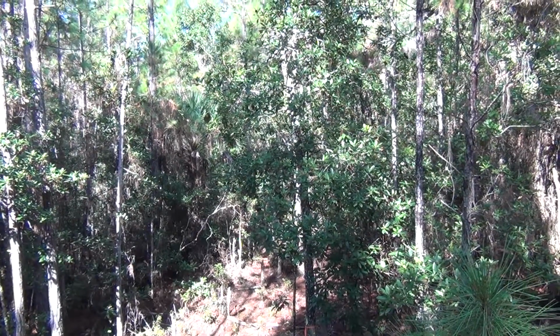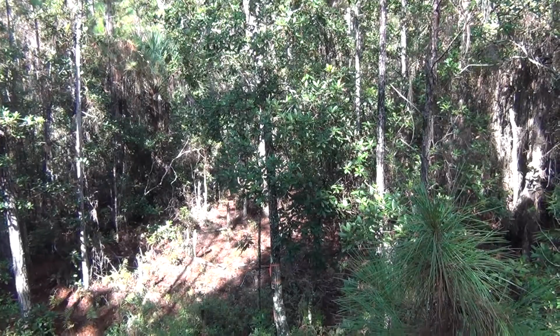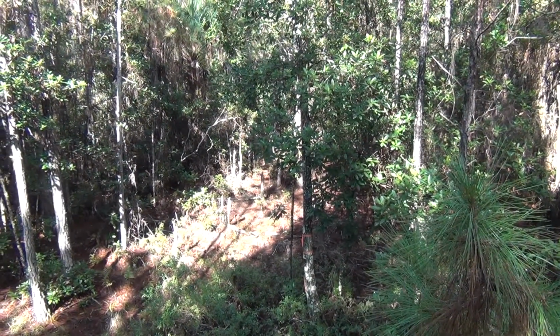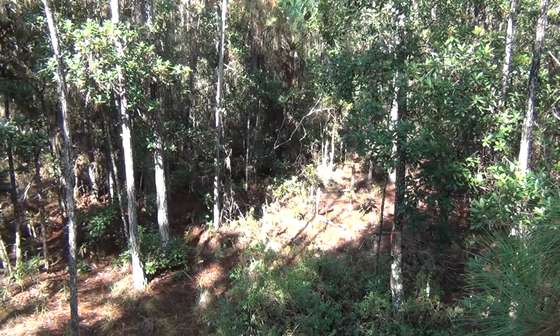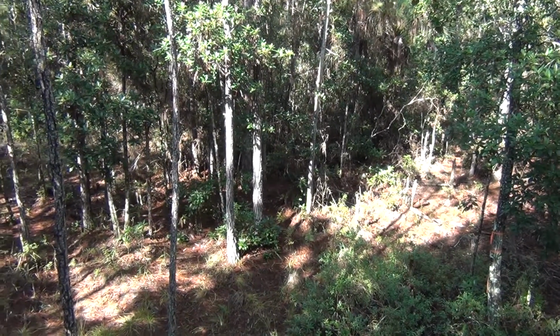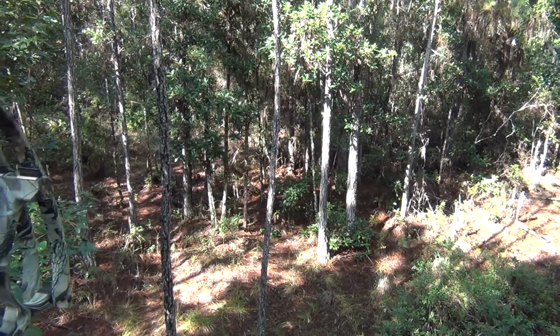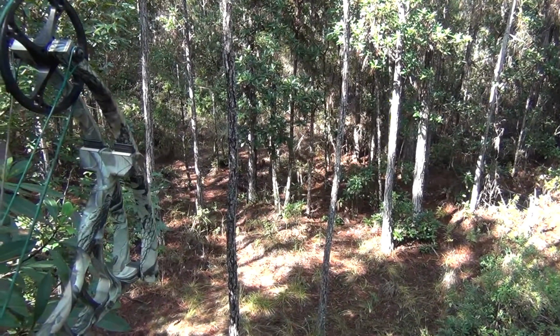So a little information on how the hunt went leading up to the shot. I shot this video that morning. You can tell by the direction of the sunlight and the shadow, but the doe was shot right at probably a little bit at sunset or after sunset. But as I pan back around to the left, this is my shooting lane here that I just went over. And behind me is the incoming trail.